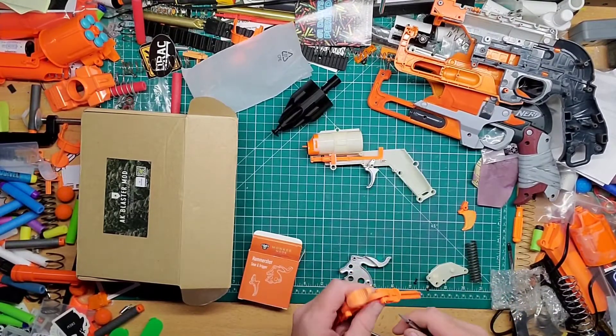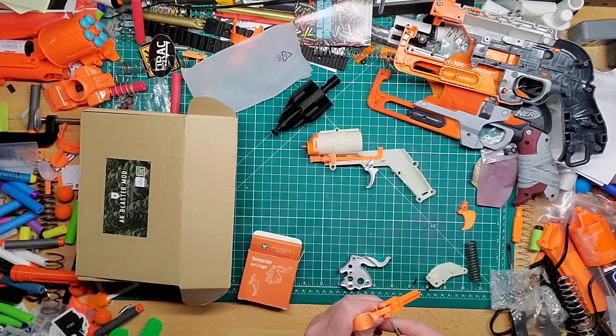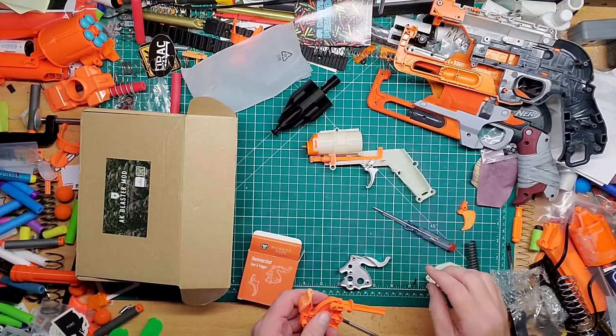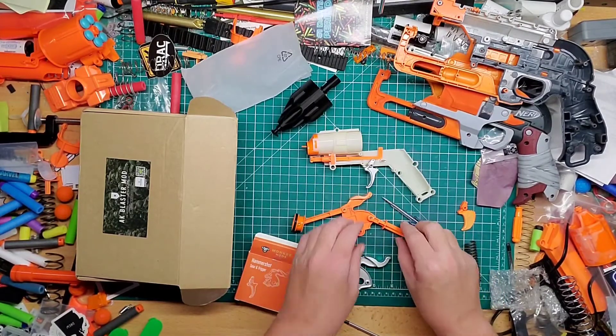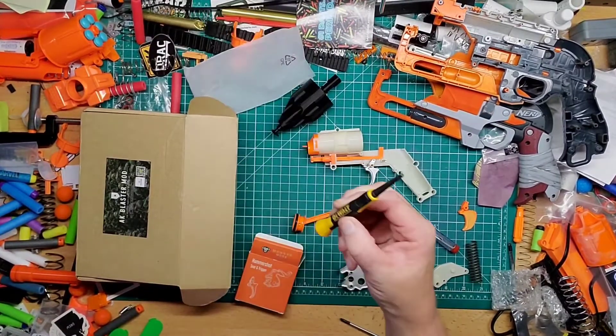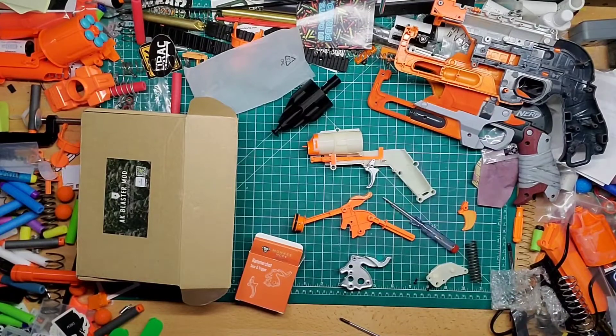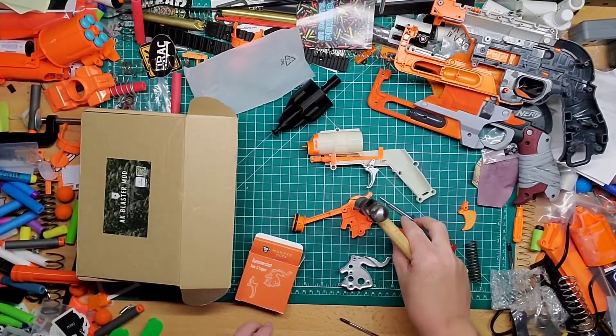This part's always a little bit difficult and I always forget how to do it. One end is usually easier to get to than the other and I never know which end it is. Let me get a punch — a puncher — there we go. That should be enough. Get my little tack hammer here.